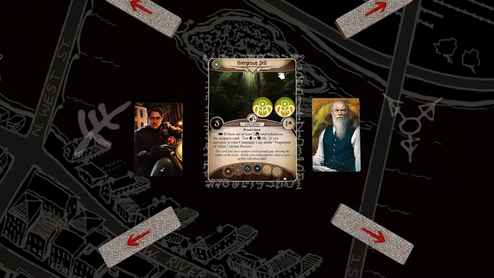The Overgrown Dell is a 3-shroud, 2-clue location. Action: if there are at least 4 total tokens on the scenario card, test Willpower or Intellect 4. If you succeed, in your campaign log, under Fragments of Alice, record Reason.